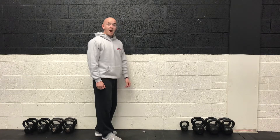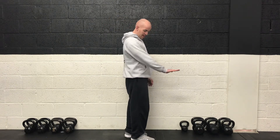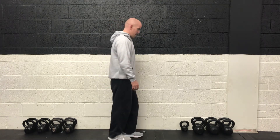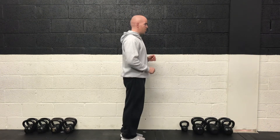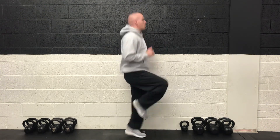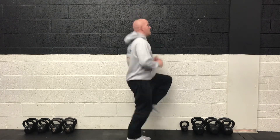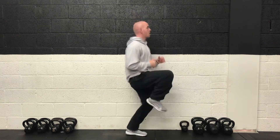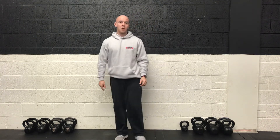So we're going to jog on the spot with a high knee. We're going to bring your knee roughly up to hip height. The pace and tempo doesn't have to be too high, but just focus on getting a high knee. Two, one and off we go. Knee right up as high as the hip. Just keep breathing through it. Just 30 seconds in this section guys, and then we're back around to the upper body after that.